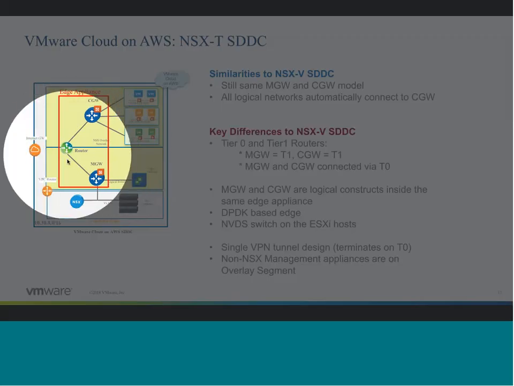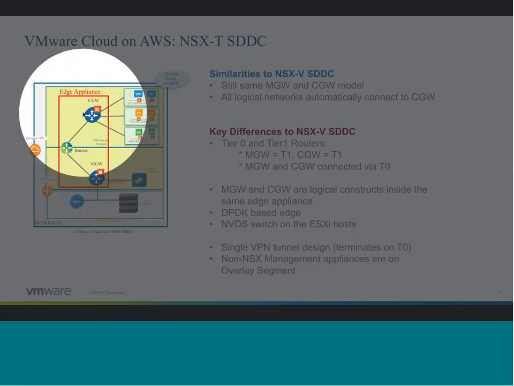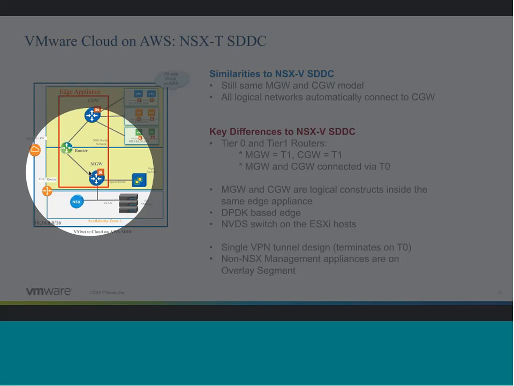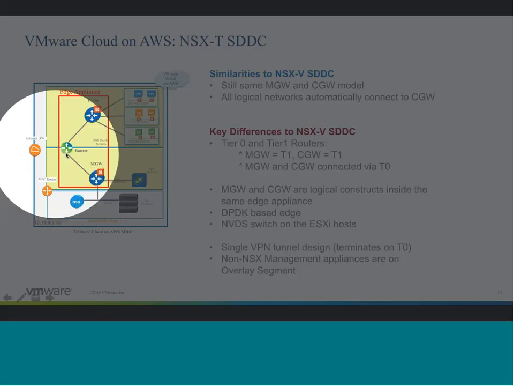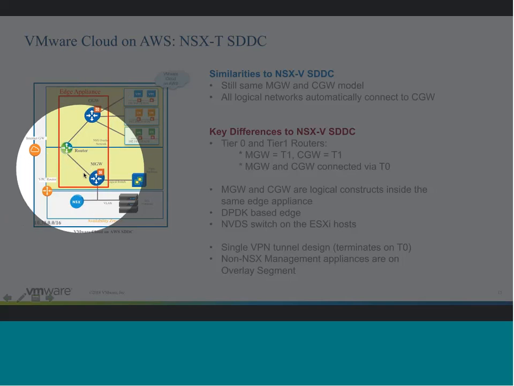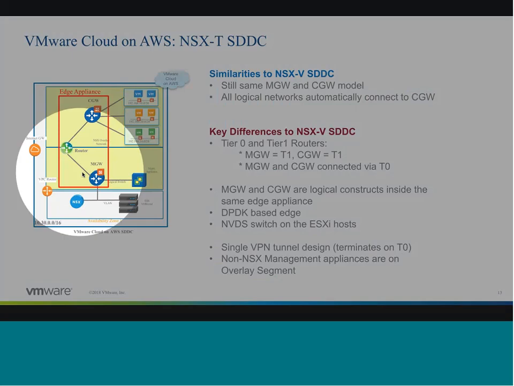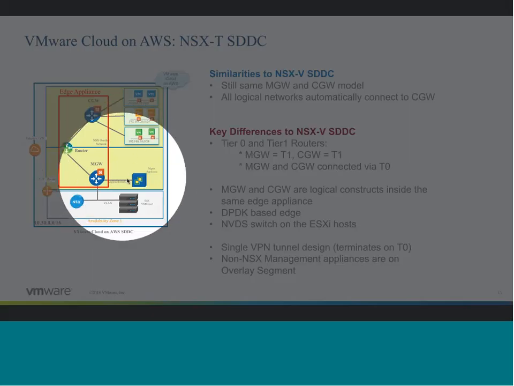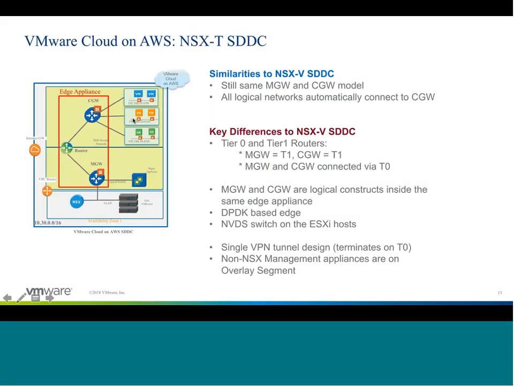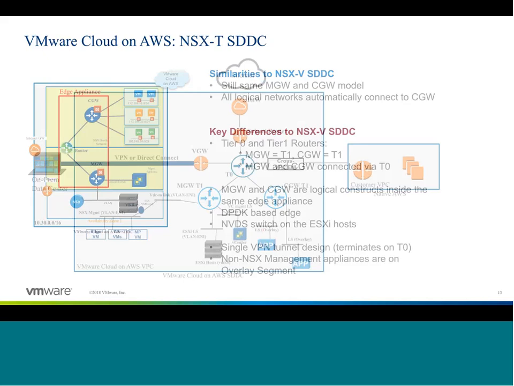Also, since we have a tier 0 connecting CGW and MGW, we no longer have to do VPN tunnels to CGW and MGW separately. We can do one VPN tunnel to the tier 0, which then knows how to route to the networks beyond CGW and MGW. Another difference here in terms of architecture is this vCenter management network is now also sitting on an overlay, okay, just like the compute. And there are some benefits to that as well that I'll talk about later on, okay? So in a nutshell, that's the architecture change going from NSX-V to NSX-T, okay?